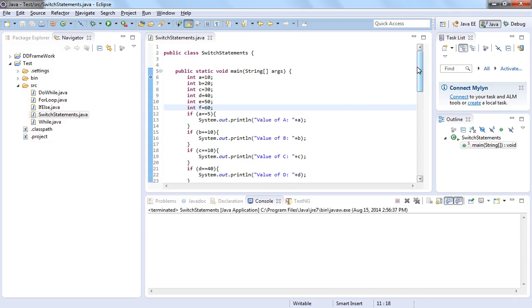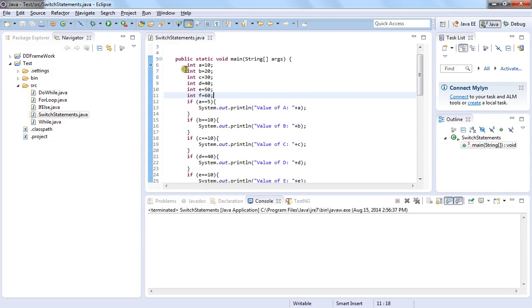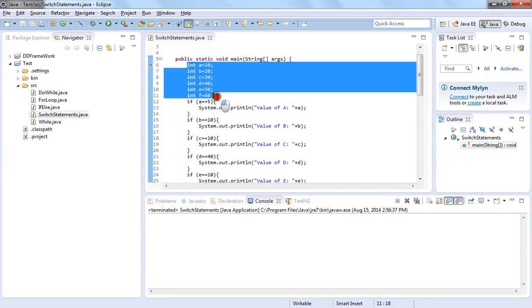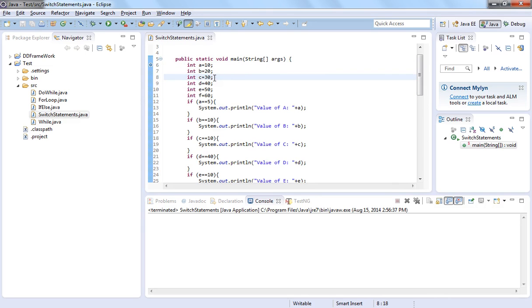Let us see that with an example. Before jumping into switch, let me take one more simple example. Think that I have different variables here, something like 6 different variables I have defined, something like int a equals 10, int b equals 20, c and so on. Now I want to verify the condition of my variables. I will use the if statement.